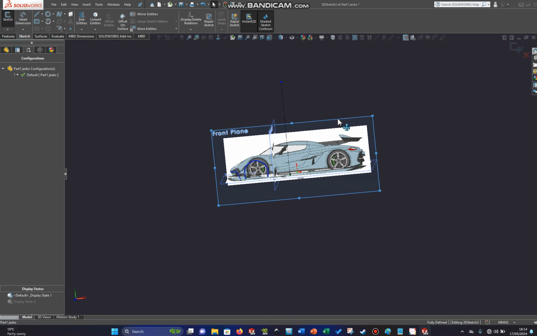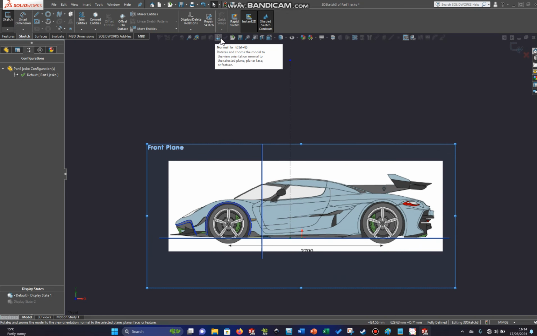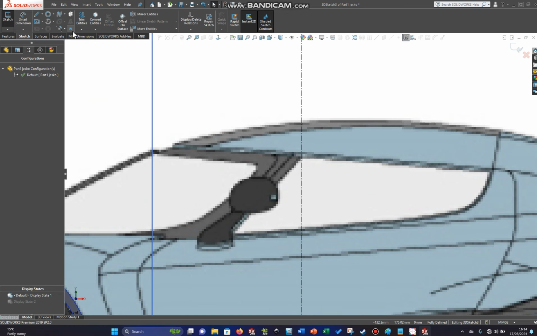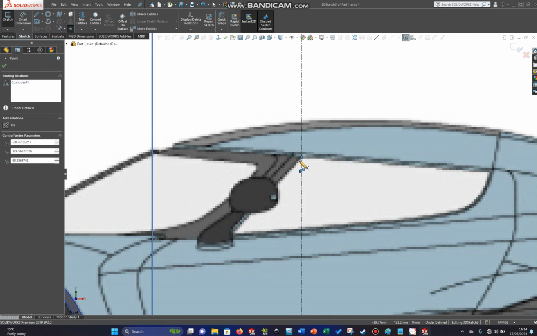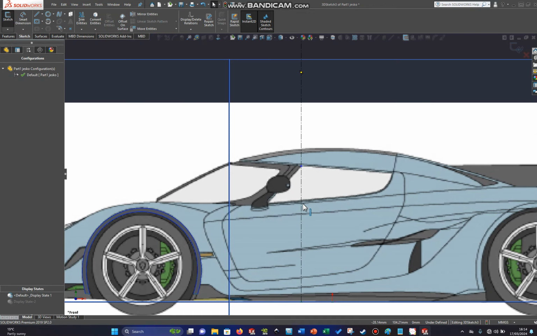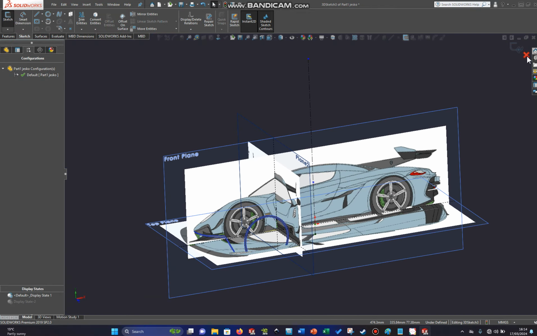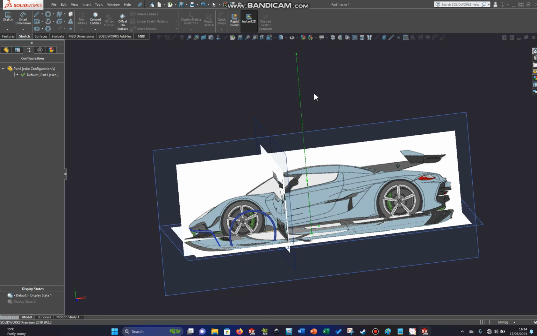Now click on this plane, and drop our 3D point on this edge here. Okay, and then I'm going to exit the sketch and bring that scaffold a bit lower.